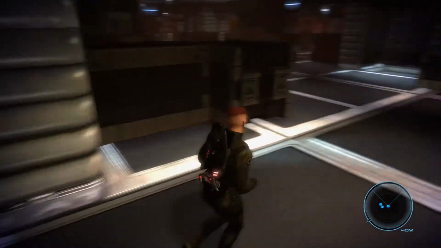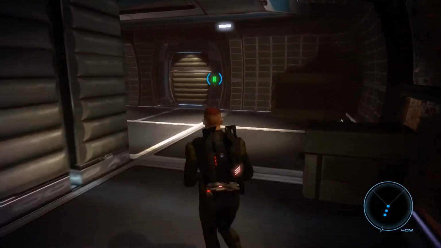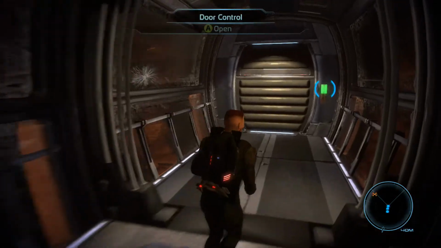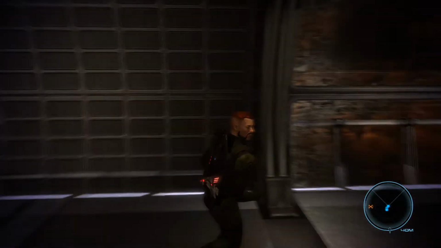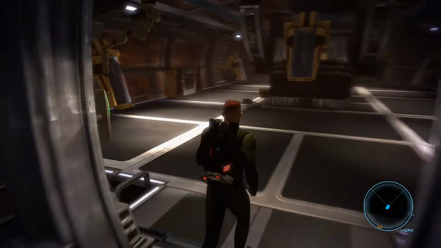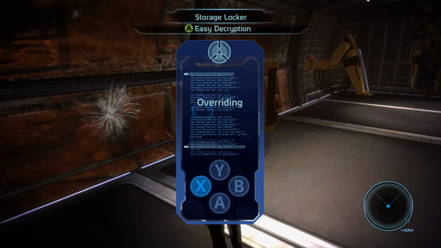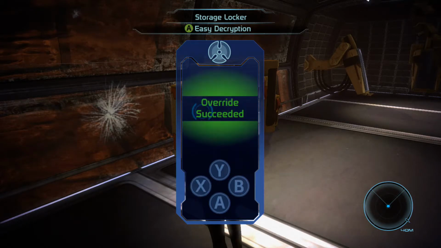Let's see. I didn't think there was anything else in here. I think it's a little bit further. Yeah, I think it's the room with the X. Alright, so let's see what's in this room first. There's pods in here. Interesting. Ooh, decryption. A lot of bees.